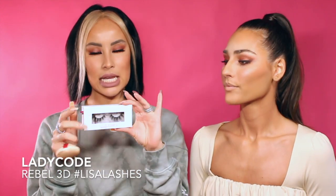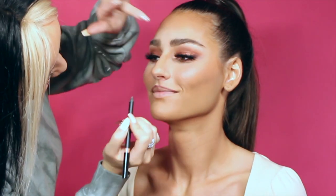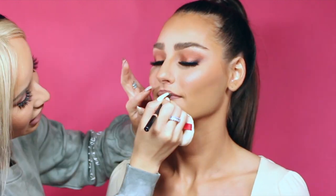Today we're doing Rebel 3D. So on her lips, I'm using the Paris lip liner. It just goes so quiet because we can't talk. I know. And it's funny because every time someone does my lips, I want to say something, but I can't. My clients that get their makeup done all the time just talk through the lip because they're like, it's your job to figure it out so I can talk. I'm just kind of following the lip, trying to catch it.